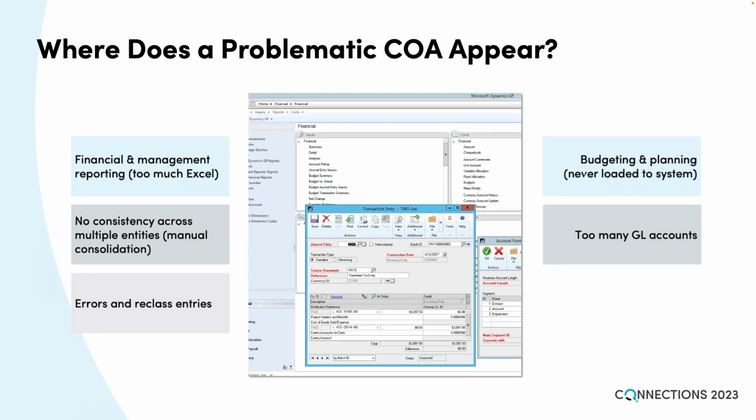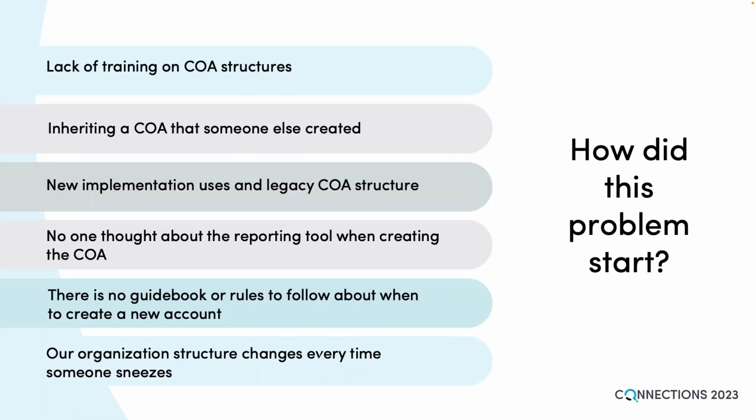So this happens, right? You just have too many GL accounts. People have created them, and it explodes, and it seems out of control. Integrations keep breaking because the chart of accounts keeps changing, and we're getting exceptions, and things aren't posting. So there are a lot of reasons why we need to look at our chart of accounts and clean it up.